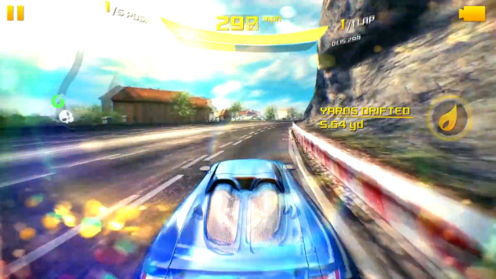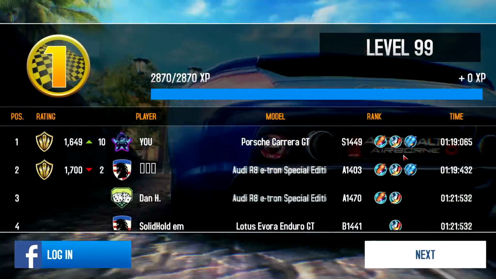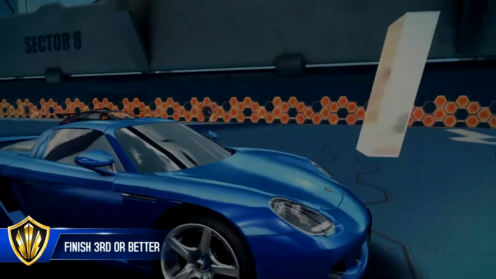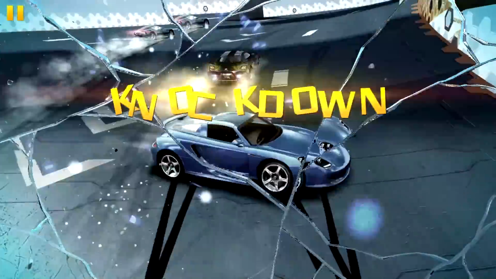So we passed the second R8 e-tron Special Edition around the final turn and barely managed to beat him. He was at 1403 and we also beat a 1471. Now for a race on Sector 8 Reverse, which is probably the worst track for any car that accelerates badly and does not drift well, which is basically this car.